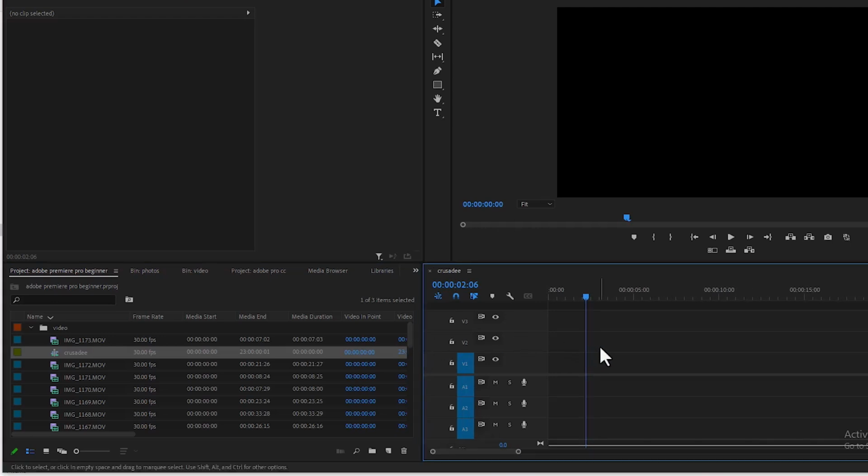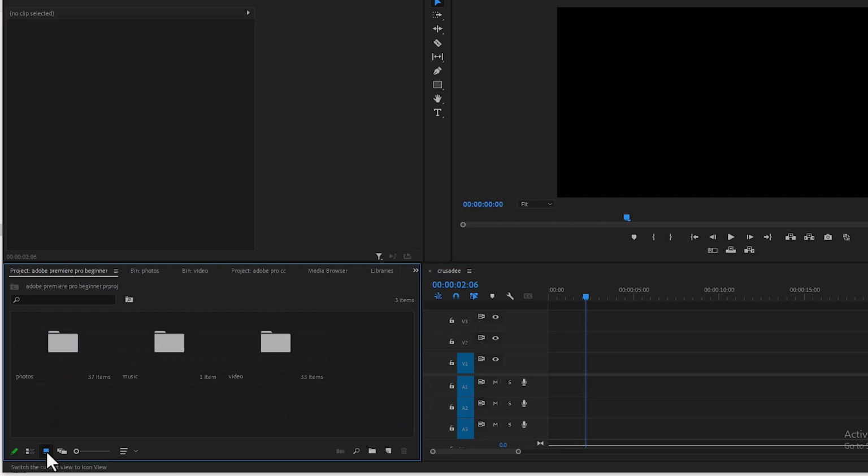And the reason why I delete that clip is so that I can properly sort out my clips before importing them into my timeline. Another thing you need to know is that we can actually create multiple sequences. For example, we've created this sequence, which is a landscape sequence. If you want to create another sequence, maybe you want to edit for a project, but you want to create multiple versions like this.